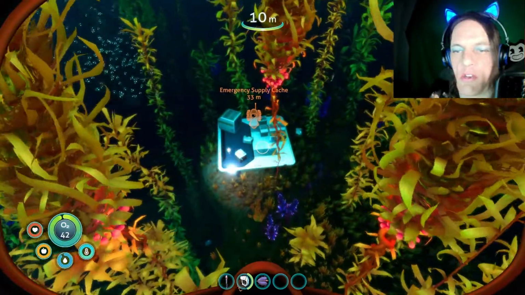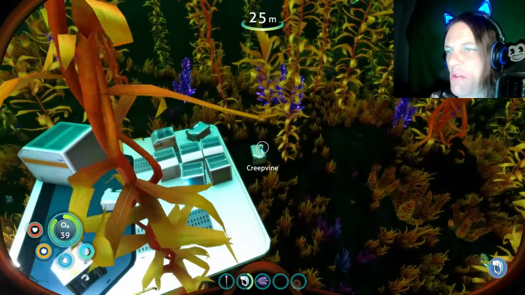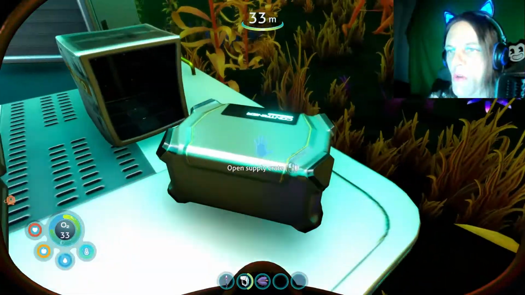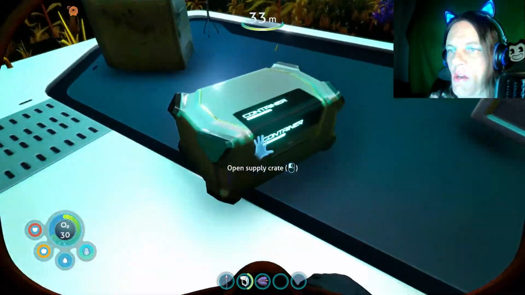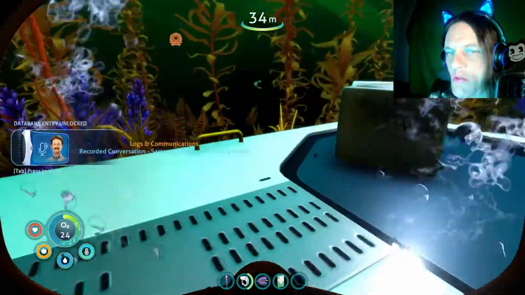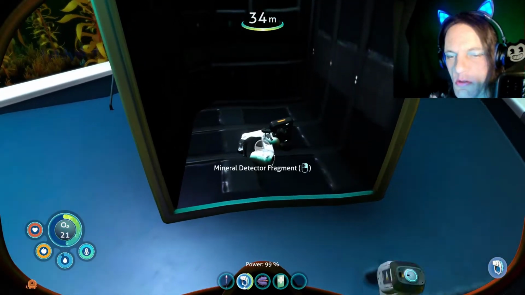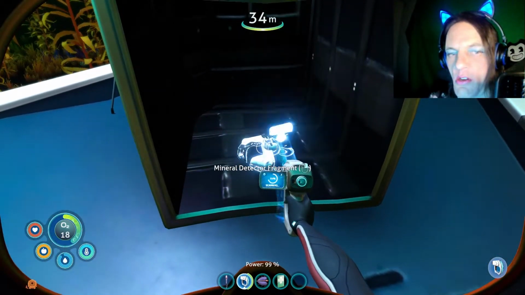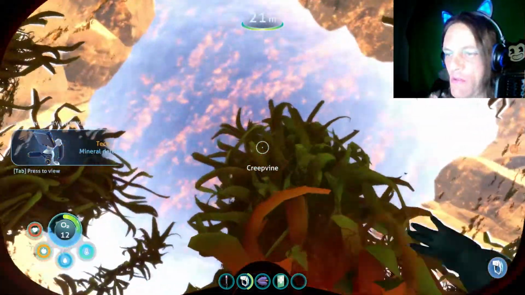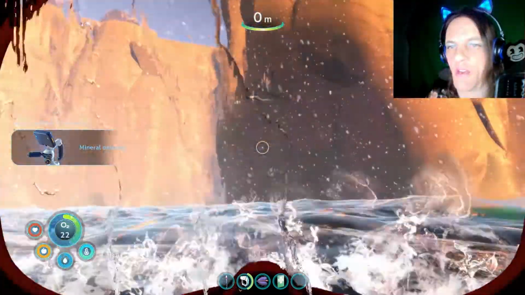Let's grab our supply cache. Ooh. There's quite a bit laying around here. Water. Flare. Medikit. Mineral detector. Got to surface real fast. Oxygen. And new blueprint synthesized.